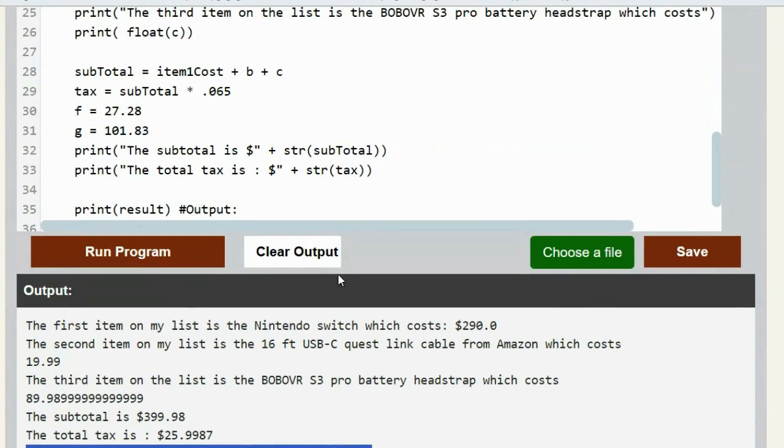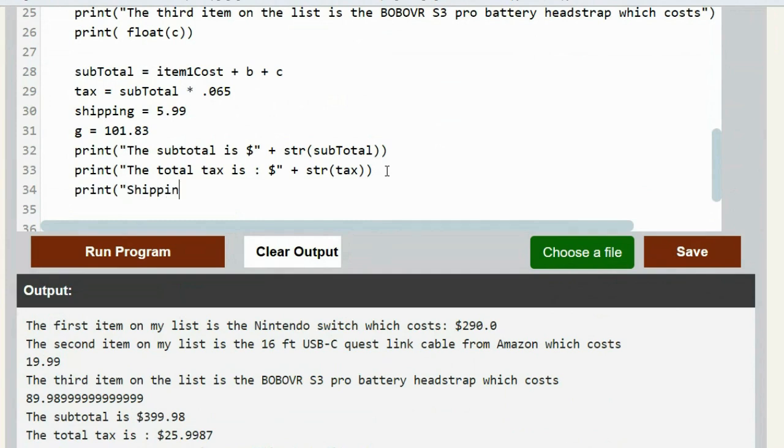But I'm just going through and seeing things that we should have had. We should have had subtotal, total tax, shipping equals $5.99. We'll just set that. Then we would print shipping is dollar sign plus string shipping.